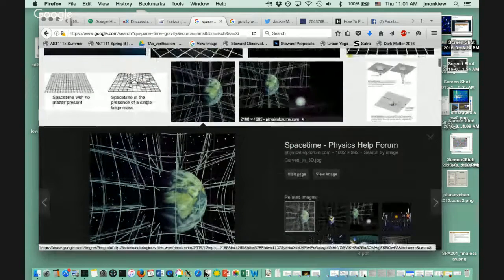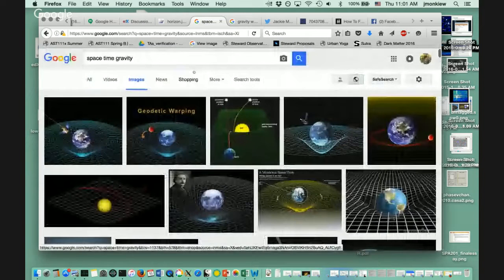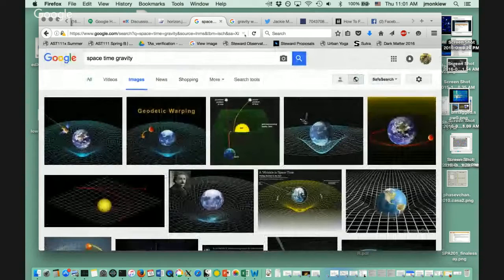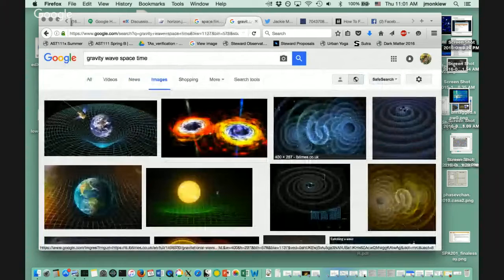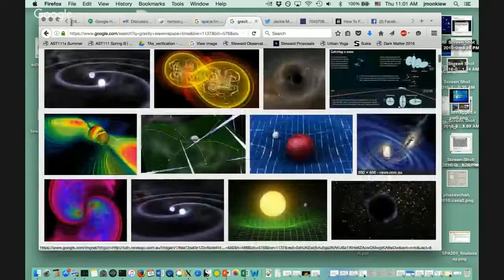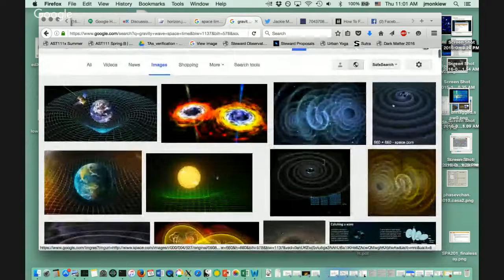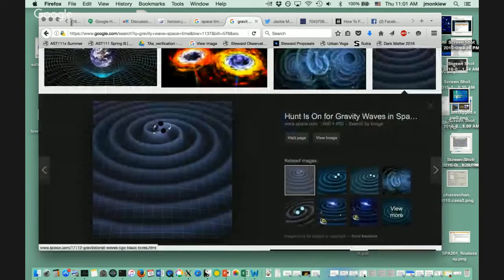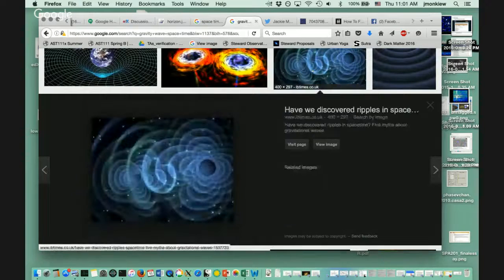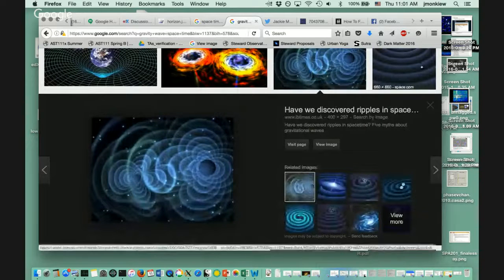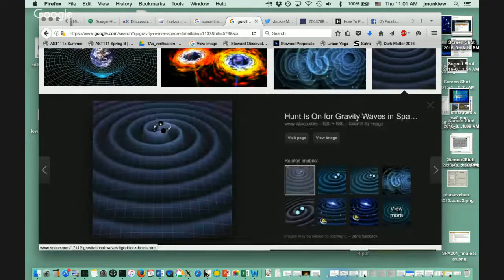So what does a gravity wave look like? A gravity wave is when you have 2 things that very profoundly warp space-time, like black holes. And you have 2 black holes which are making these 2 very deep dents in space-time, and they're orbiting around each other. And they actually create a ripple in space-time. And again, in 3 dimensions, it looks more like this. And when they are orbiting around each other because of their tidal forces, they actually will eventually merge into a single black hole.